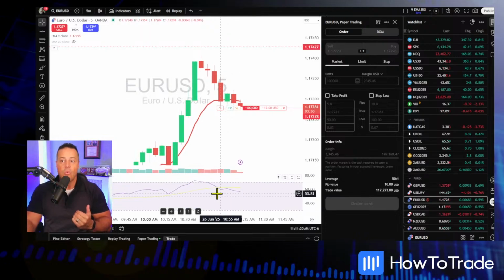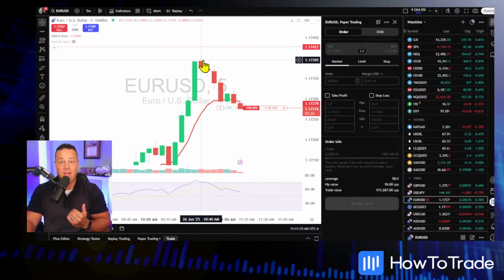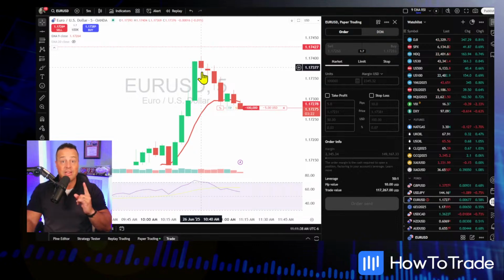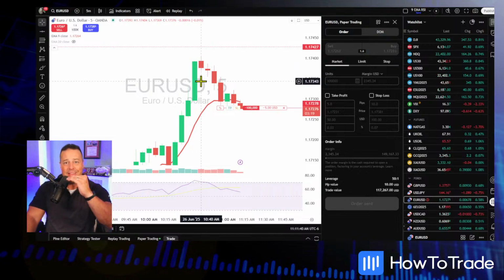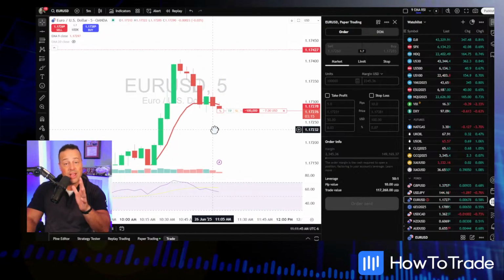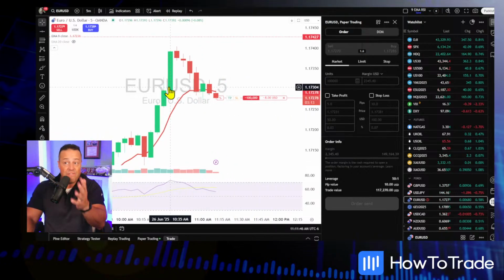Okay, so right here, we're in overbought territory. We want to sell right on this swing high. Well, we can't sell right here. And the reason why we can't sell right here, number one, we're trending. Even though RSI is overbought, and theoretically we could take the short, you don't want to do that because we don't want to fight trends. We don't want to fight the 5-minute trend.